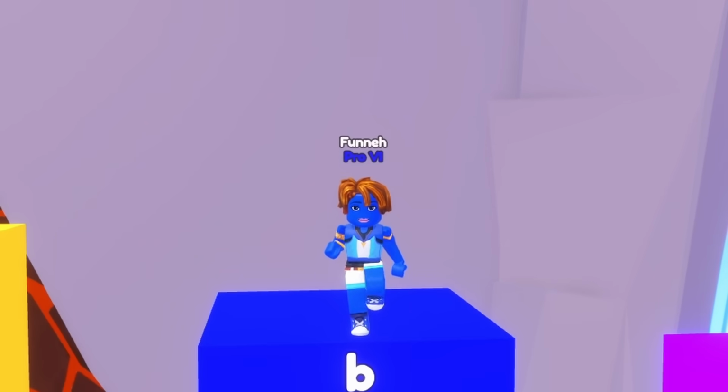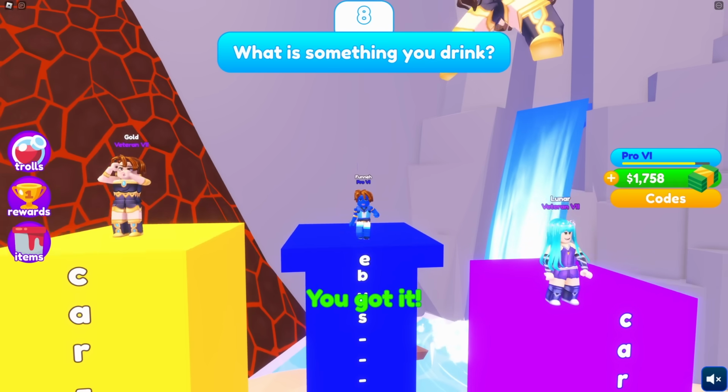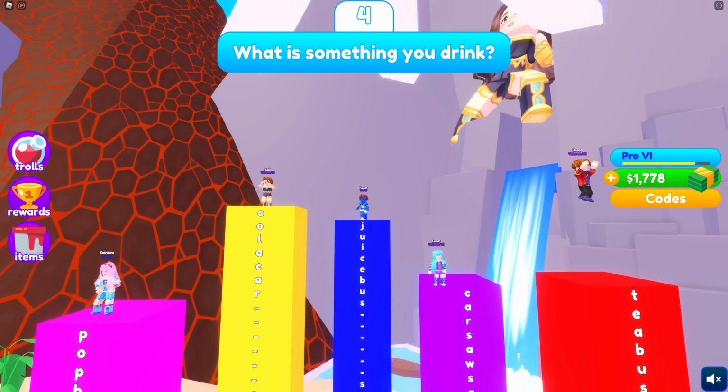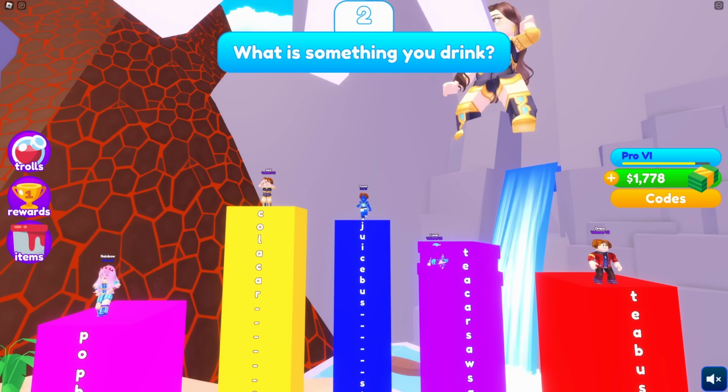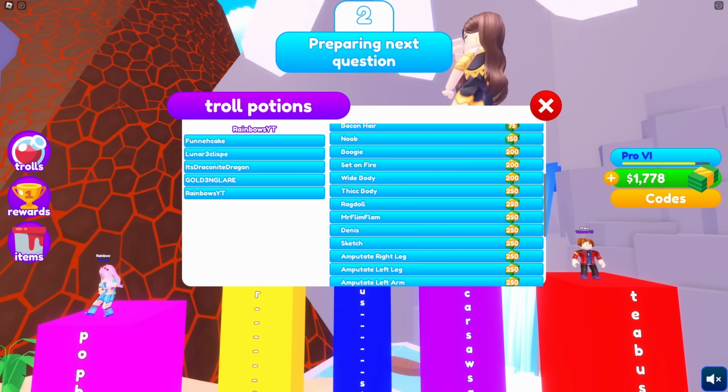What is something you drink? Juice. Wait, what? You guys are distracted. Tea. Oh my gosh, Funny. Oh, pop. Are you feeling blue? I'm feeling quite blue, Rainbow. But you know what's better?